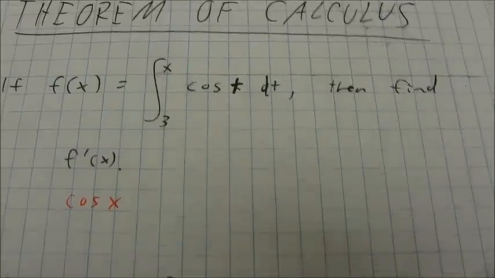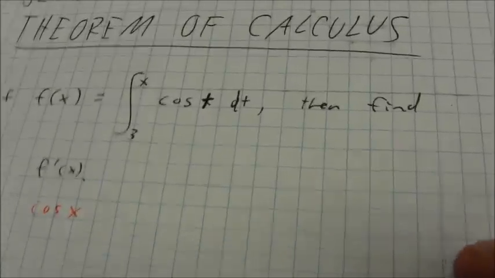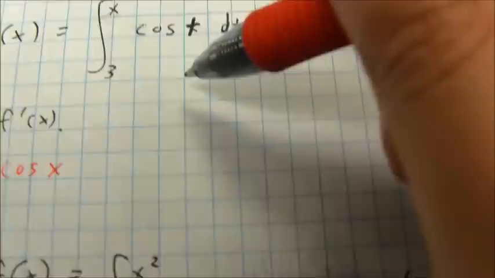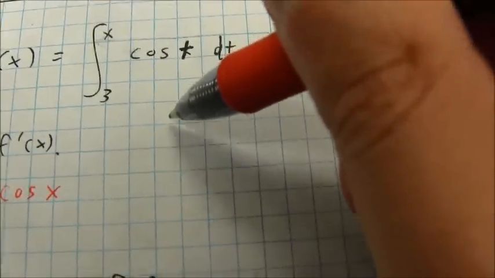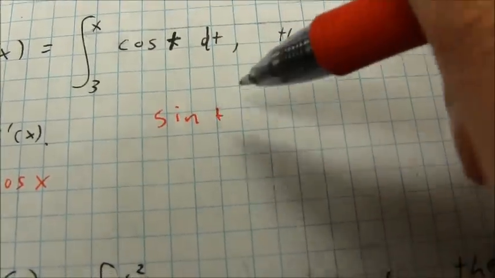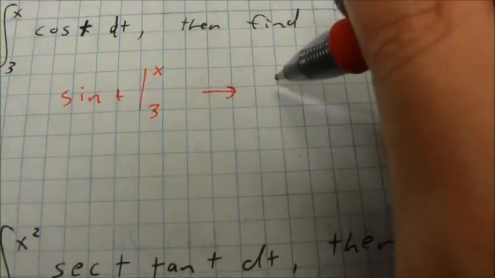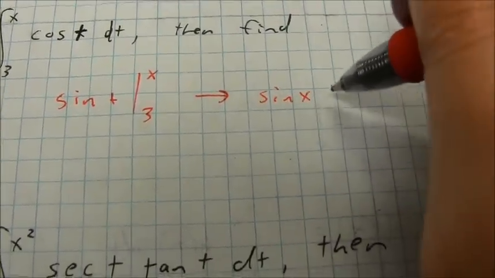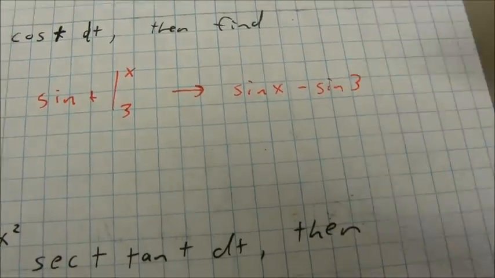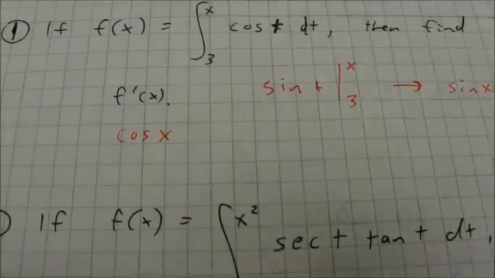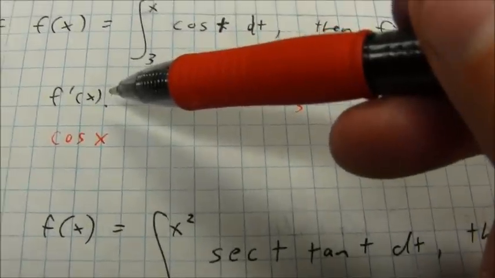Now you look at that and say, well, what's really going on here? You can take that integral — there's absolutely nothing difficult about taking that integral. That integral is going to be sine of t, and you're going to be taking it between the bounds of 3 and x. If you do that according to the regular Fundamental Theorem, you're going to substitute in the x and subtract sine of 3. Now keep in mind, I didn't ask you to find the value of function f — I asked you to find the derivative of function f.